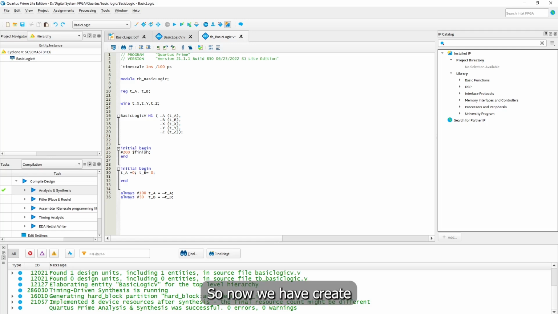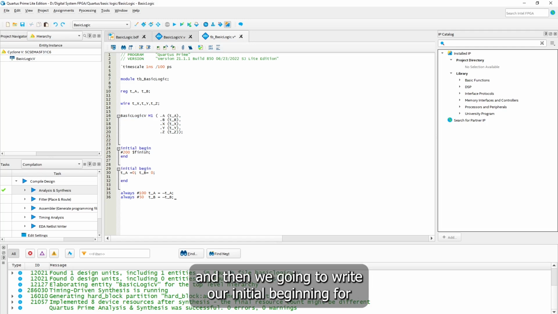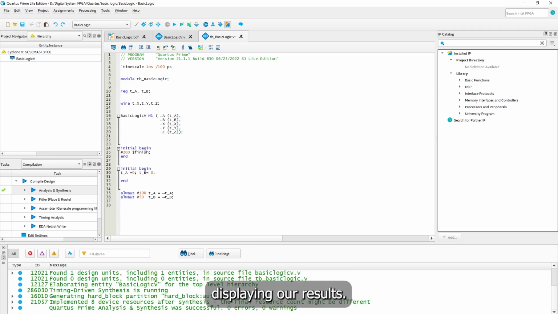So now we have created all the combinations for inputs A and B. And then we're going to write our initial begin for displaying our results. So initial begin, and we're going to end it.